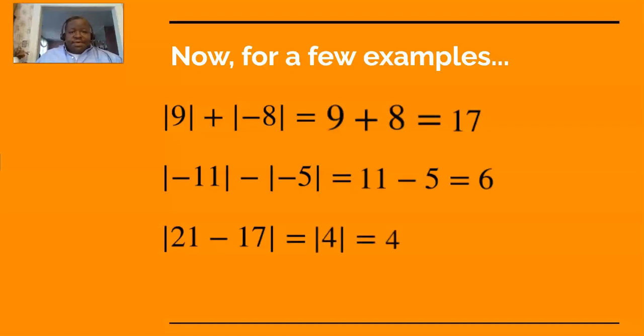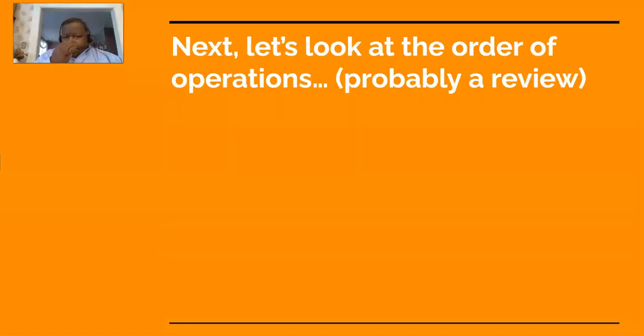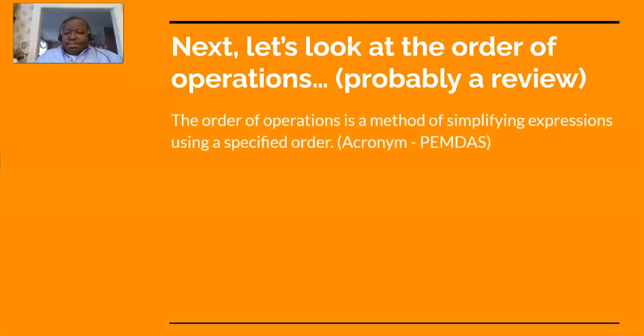Now, on to the order of operations. Like I said, this is probably just a review, but I just want to clarify and point out a couple of things. The order of operations is a method of simplifying expressions using a specified order. The acronym PEMDAS, Please Excuse My Dear Aunt Sally. There are lots of things that you probably have been taught to help remember this order correctly.